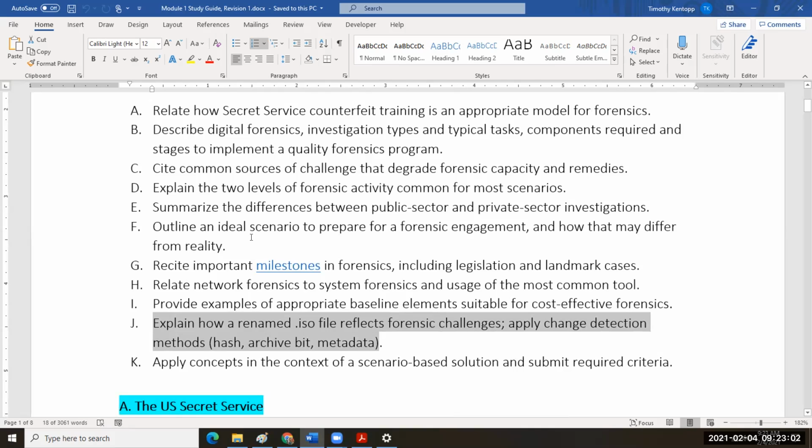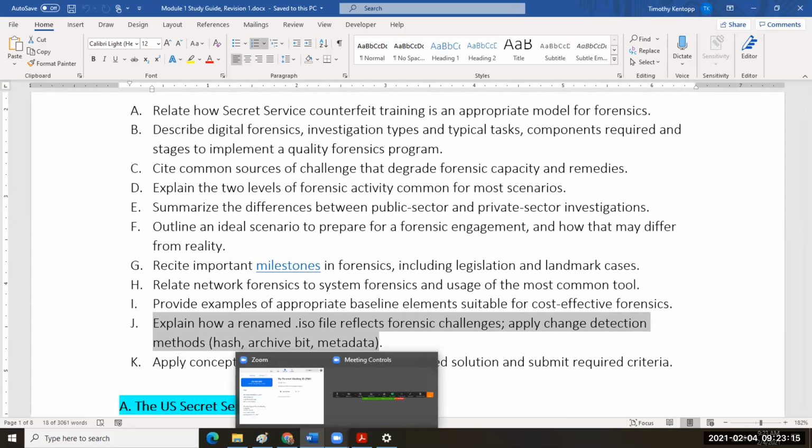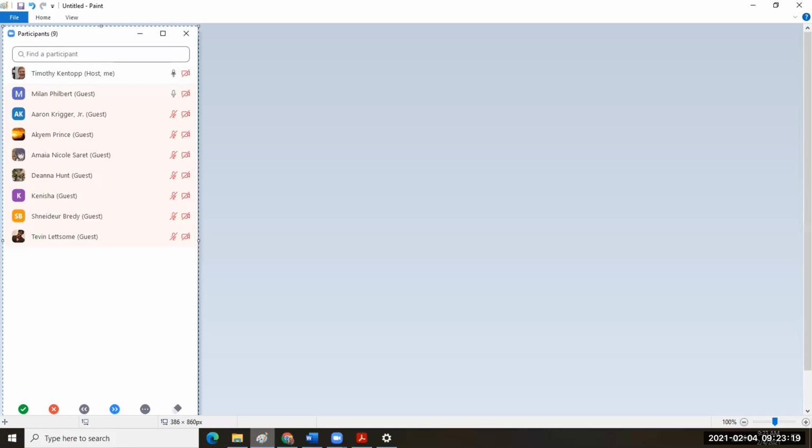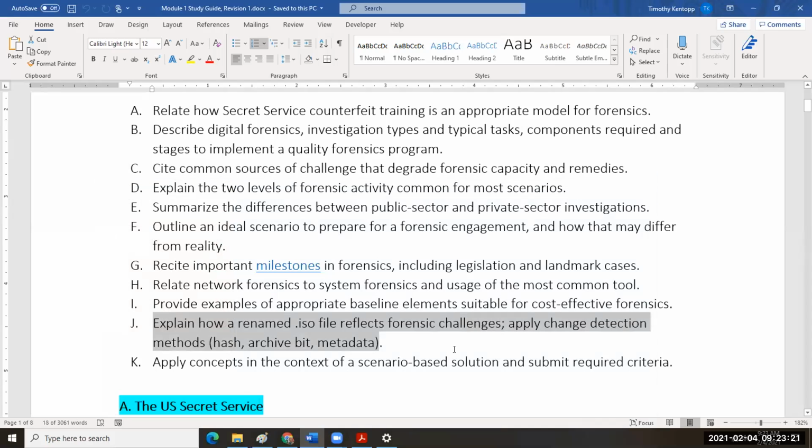I just wanted to share that I'm almost finished with the revision. I'm just making sure that we've covered everything thoroughly. Does anyone have any questions at this point? None for me. Okay.